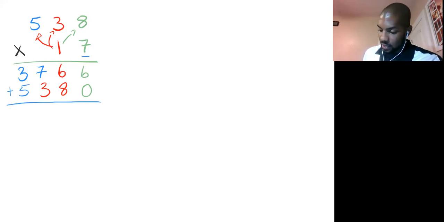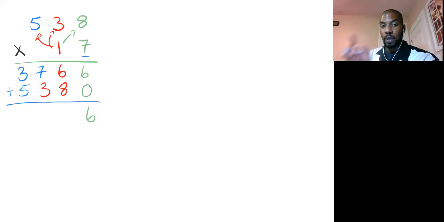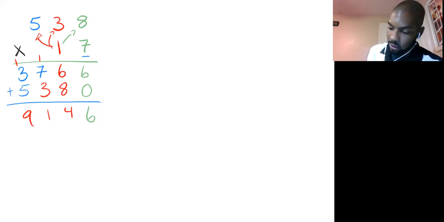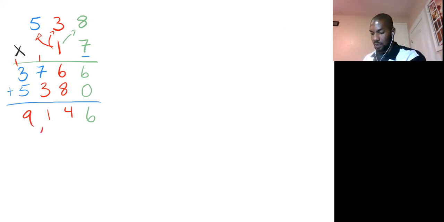6 plus 0 is 6. 6 plus 8 is basically 6 plus 6 plus another 2 because 6 plus 2 is 8. But anyway, 6 plus 6 is 12. 12 plus another 2 is 14. So the 4 goes here. 7 plus 3 first is 10. 10 plus 1 is 11. 5 plus 3 is 8. 8 plus 1 is, this is the red one up here, 8 plus 1 is 9. So my answer is 9,146. I did not keep my colors consistent, sorry.